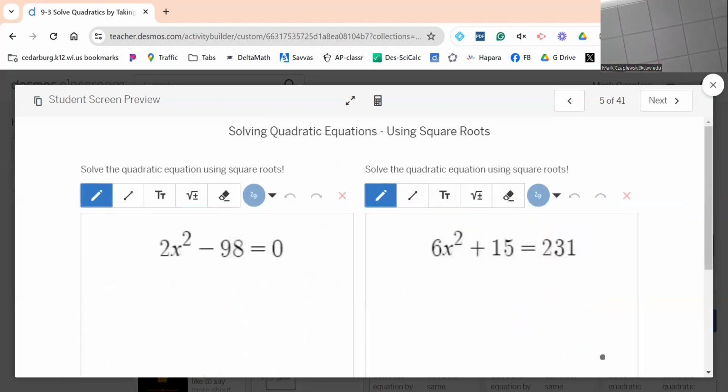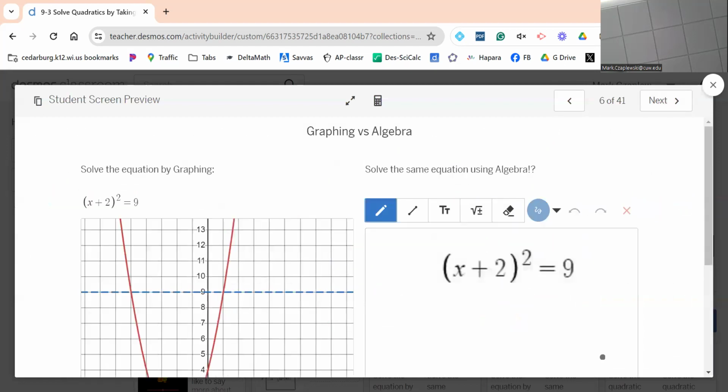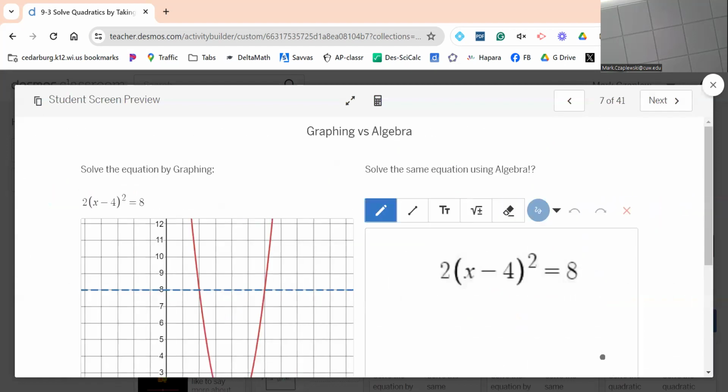I'm just going to jump ahead and do one of these harder ones that has parentheses like this. So let's do this one here. So now I'm going to do the same thing, solving by square roots. All of this was on the front of your note page. To get the x squared alone, I need to isolate this whole section. So there's a 2 here. Let's get rid of that 2. Remember, order of operations goes backwards. You do parentheses last when you're solving equations.